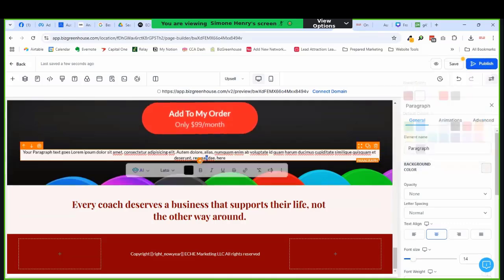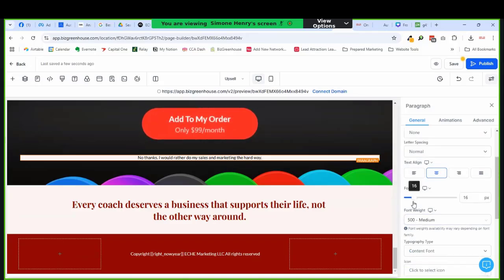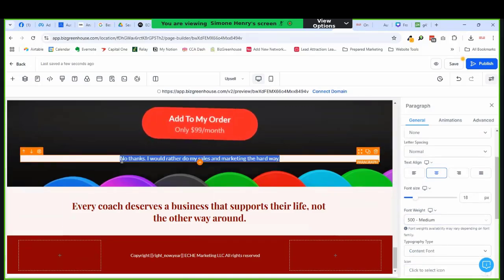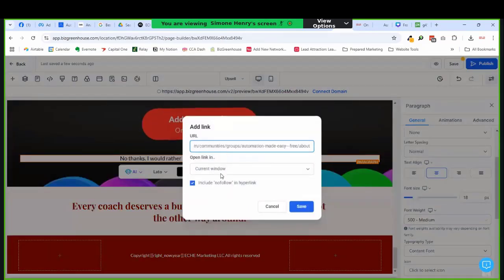And I suppose if it's a no thanks, I need to put a no thanks message under here somewhere, right? And if it's a no thanks, I need to send them to join the free group, right? And they'll just come in here, join the free group. There we go.